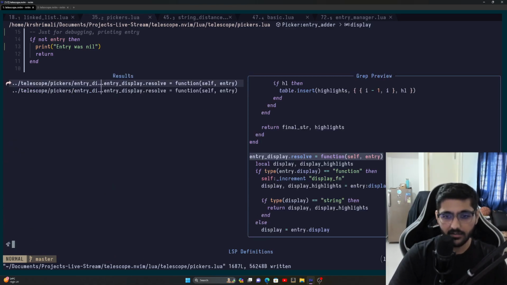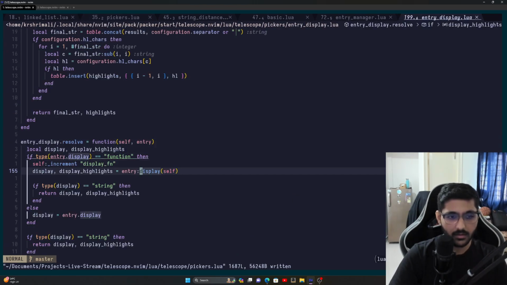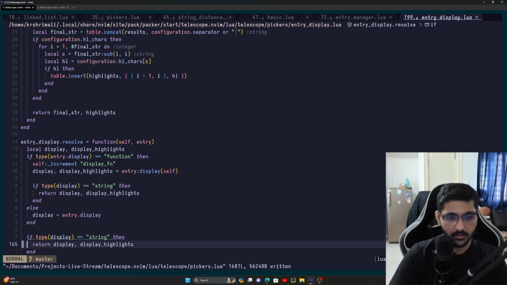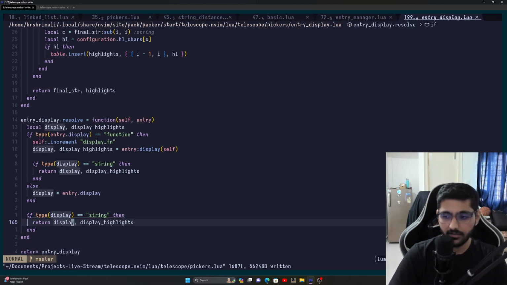What is display highlights here? Display highlights is increment display function entry.display. If type display equal to string, yeah, I want it to be a string, right? Oh, display highlights. Oh, I see.